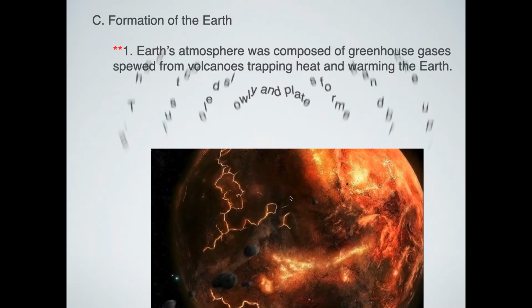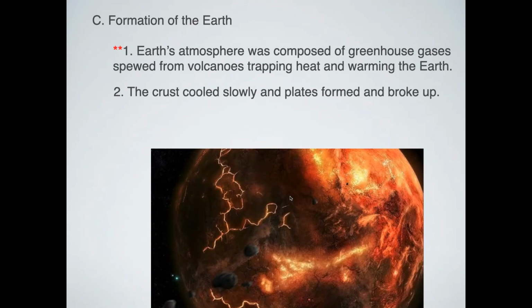The crust would have slowly cooled, plates would have formed as the crust cooled and as the crust started to crack. And part of the reason for that is because it is still molten underneath, and so the crust is technically still moving. The only way to have it move is really for it to crack and for certain places of it to subduct and to melt and other places to kind of go above and create more continental or oceanic crust. I mean, it really doesn't matter, right?